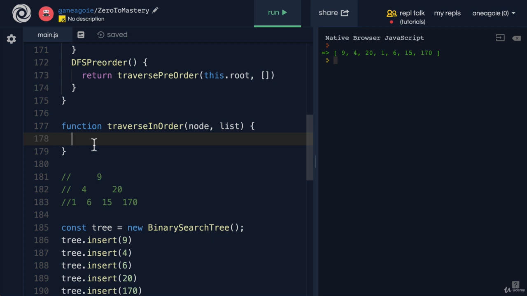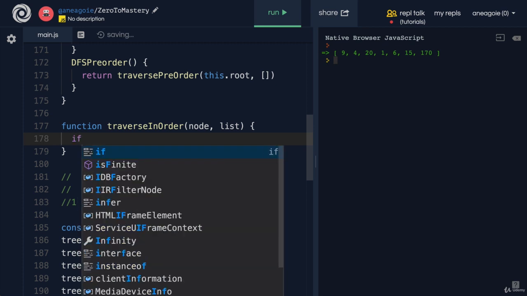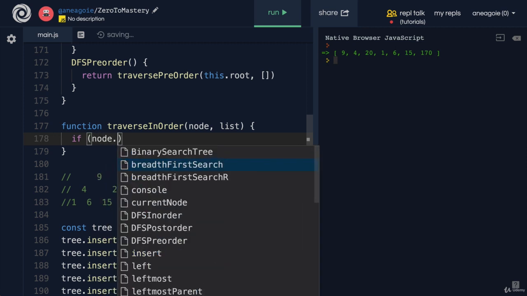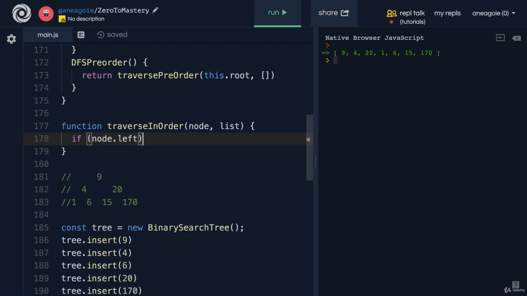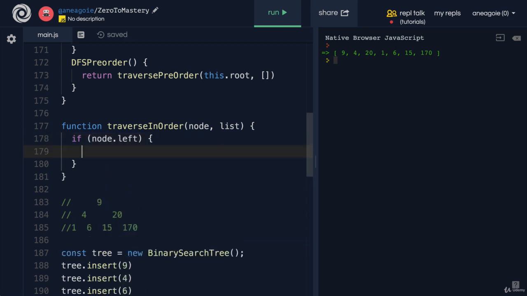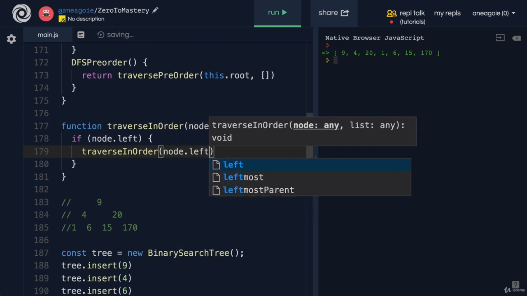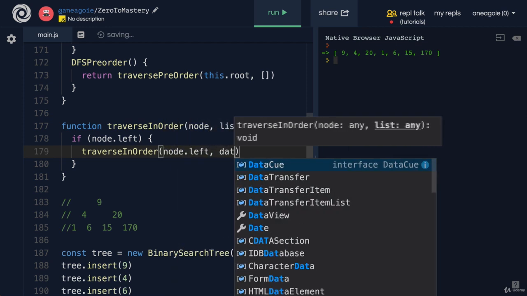And the way we go about doing that is, well, first of all, we're going to check, hey, does the node have a left child? If it does, well then, we're going to traverse all the way down using recursion to node.left and pass data.